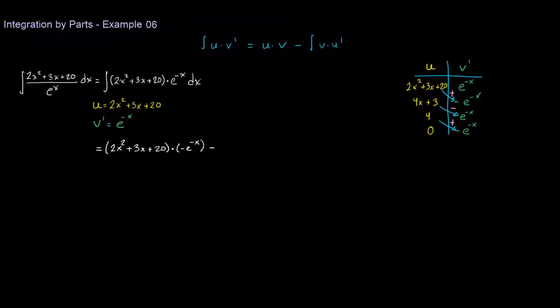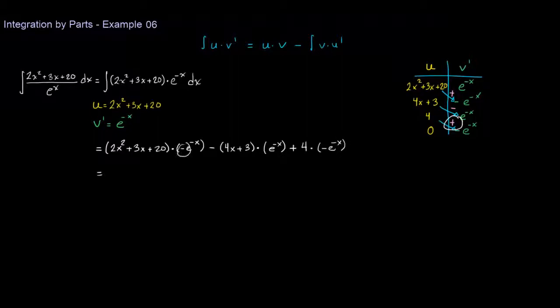So it'll be minus, the second term is negative, because we have this minus on the second multiplication. So it's going to be here 4 times x plus 3 times the second one, which is again e to the minus x, and then the third term is going to be positive, so it's plus 4 times, I'm going to write it this way, minus e to the minus x. There it is. Now let's simplify this out.